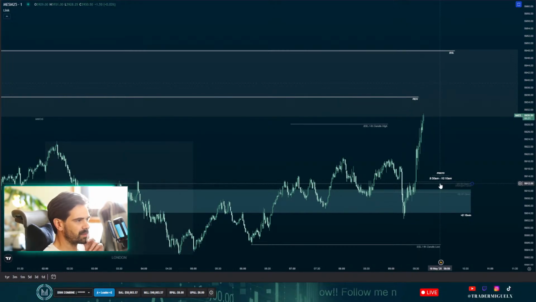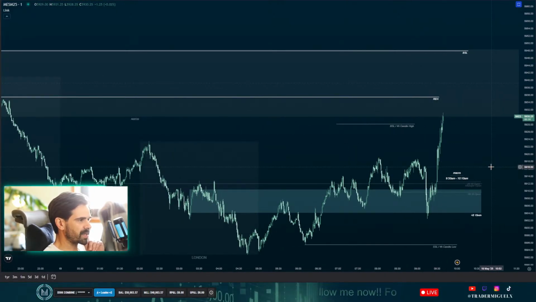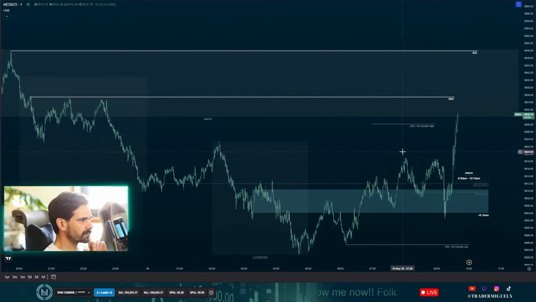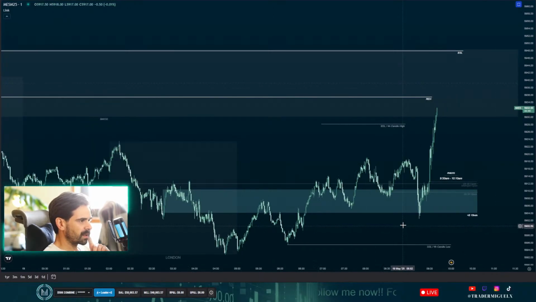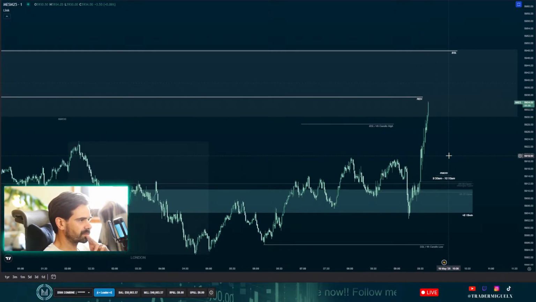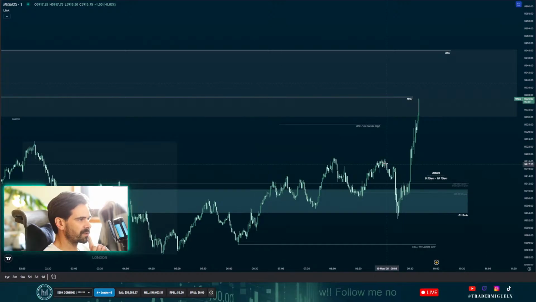we might try to look for an entry, and where can we enter inside of an expansion. It's always tricky because whenever we get an expansion, I like to enter near the end of the manipulation. So this was the manipulation eventually. But this is in case we go and run higher, because we might eventually take out this liquidity and drive to the downside as well. So this run is pretty suspicious. There are no stops here. Price just reached for the relative equal highs.